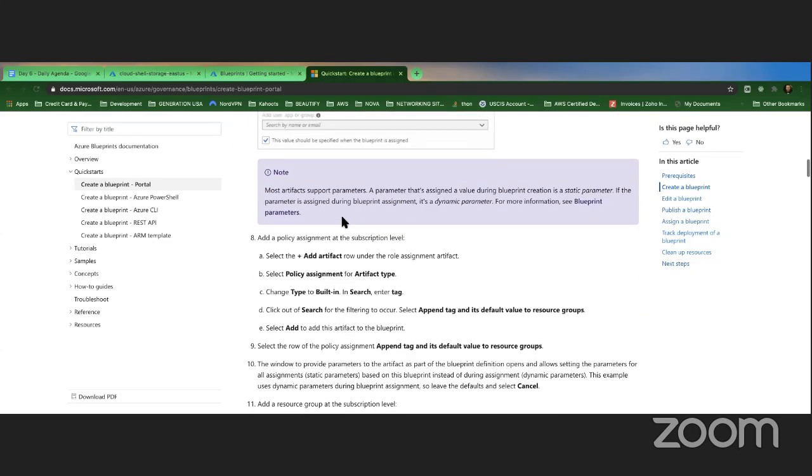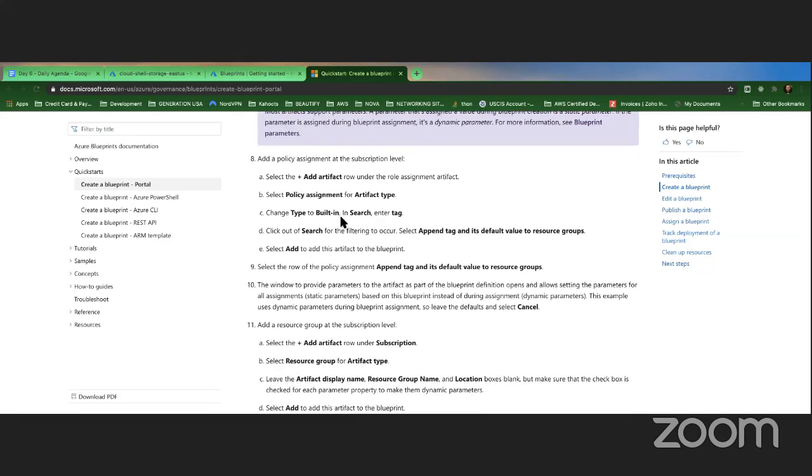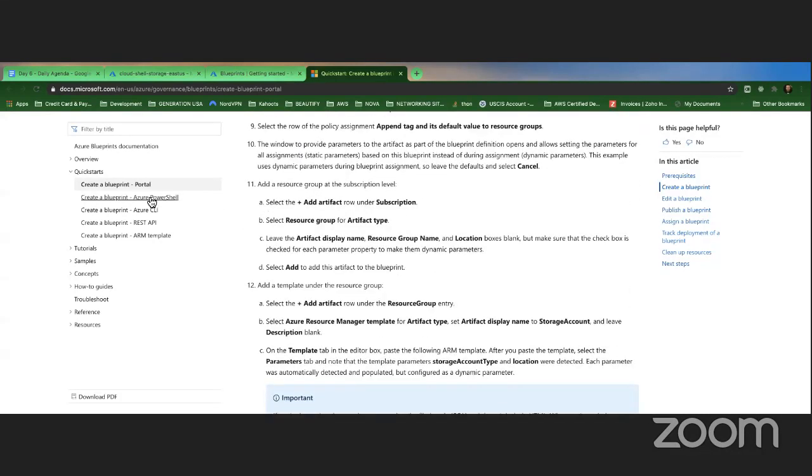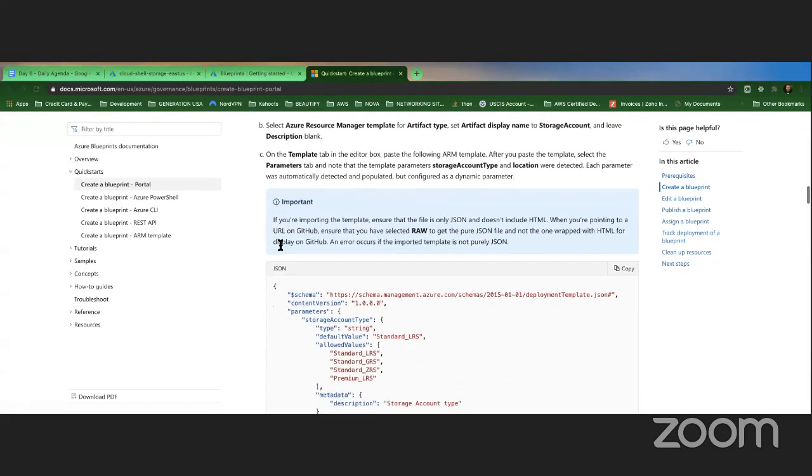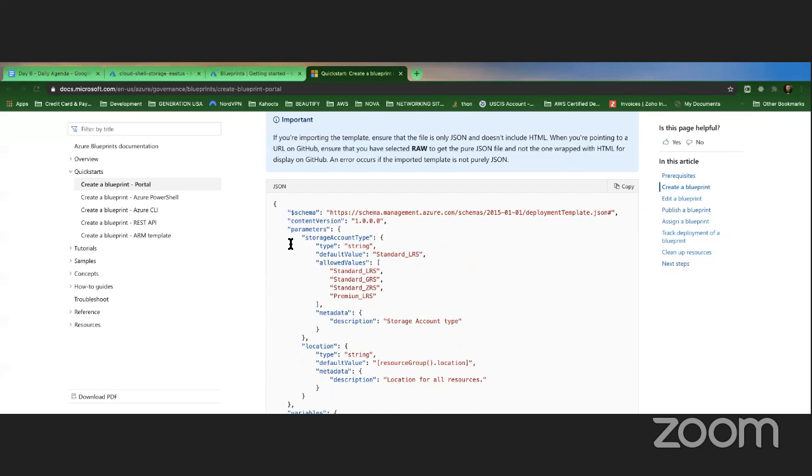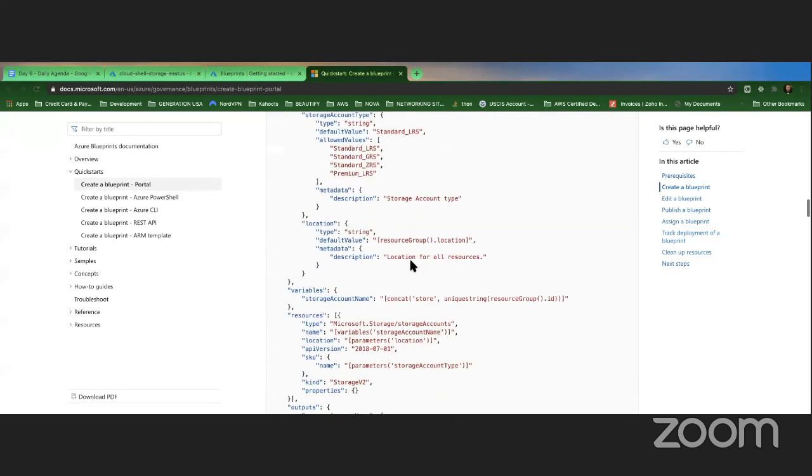It's like a map to find the place. And of course, you can create it in the portal, you can create it in the PowerShell. Can you imagine how much code you have to write in the PowerShell or CLI to move your infrastructure? But it's doable, right? And sometimes if you're an expert in CLI, it's going to be much, much faster in the CLI than it is in the portal.